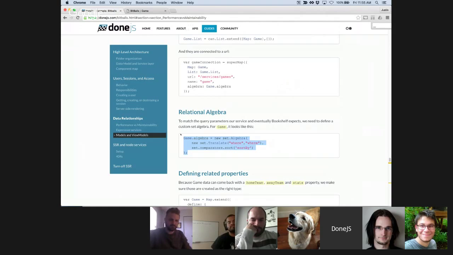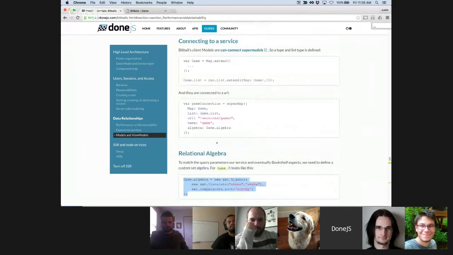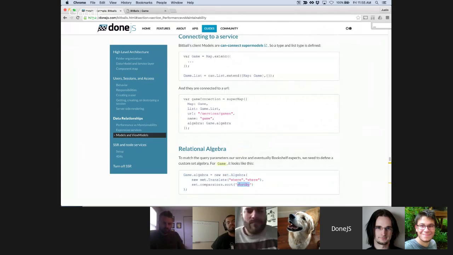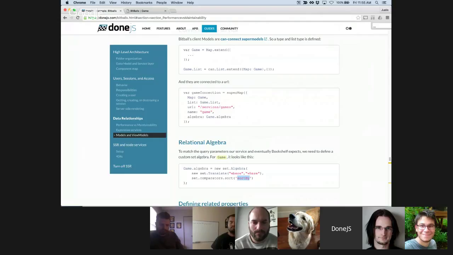Yeah, sure. Okay, so if you didn't have this and it saw a sort by property, it would try to assume that that's a filter. Like if it was going to local storage, and you had a bunch of items in local storage, and in your query you had sort by player ID or something like that, what it would do is look for actual instances with a sort by property that is player ID, and only get them.